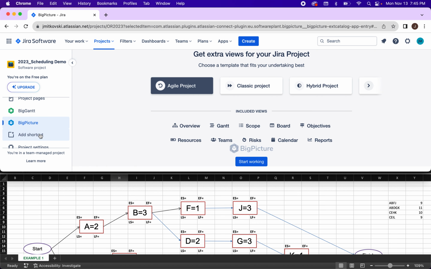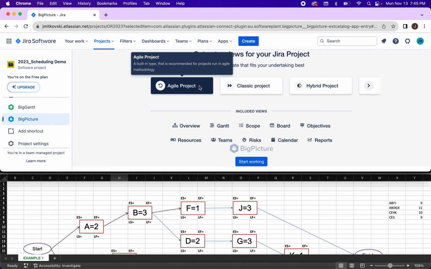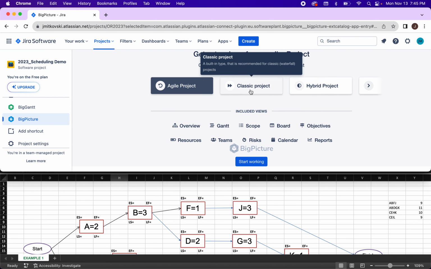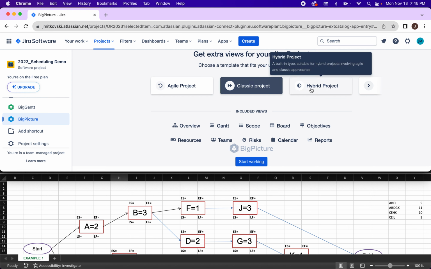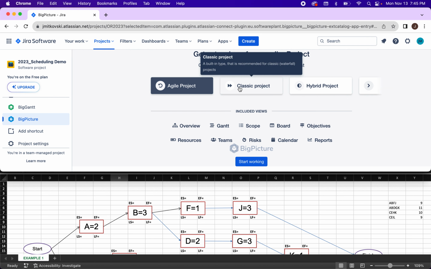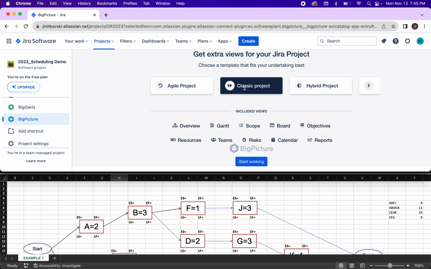And as I wait for it to come up, we'll choose, again, any one of these is going to be appropriate. It's not going to cause too many differences. There are some maybe different views across each, but feel free to experiment here. I'll just select Classic Project.